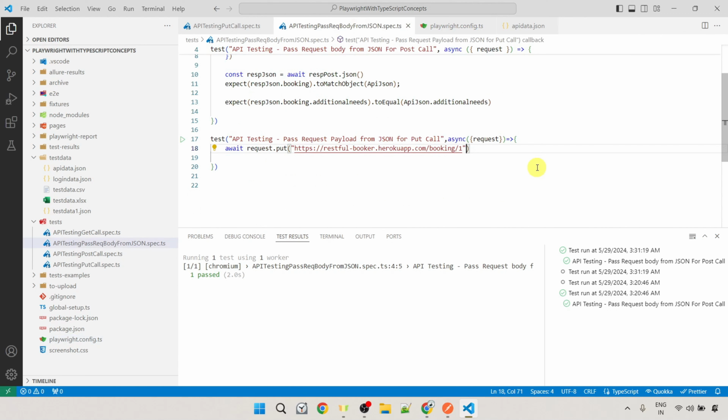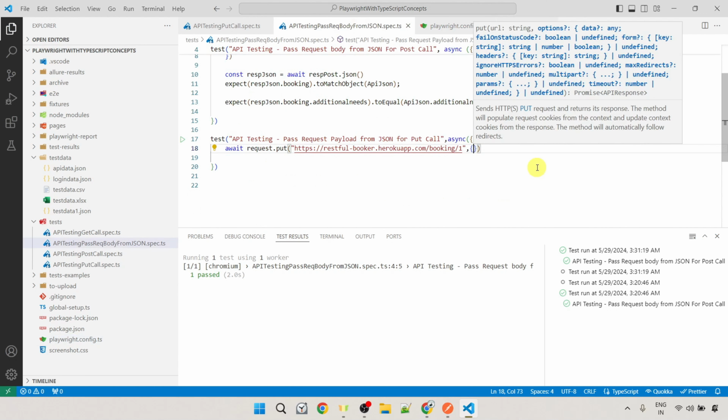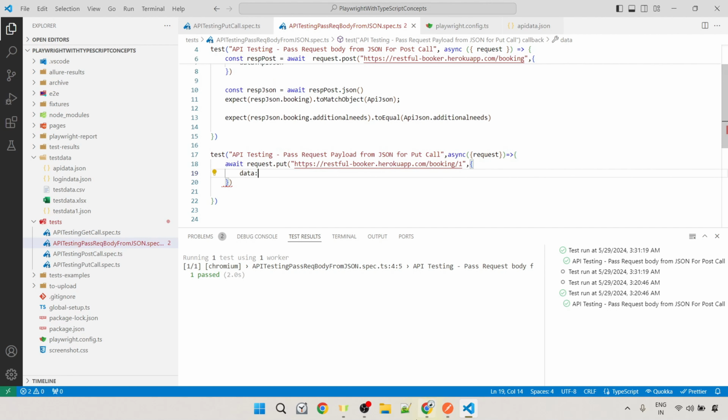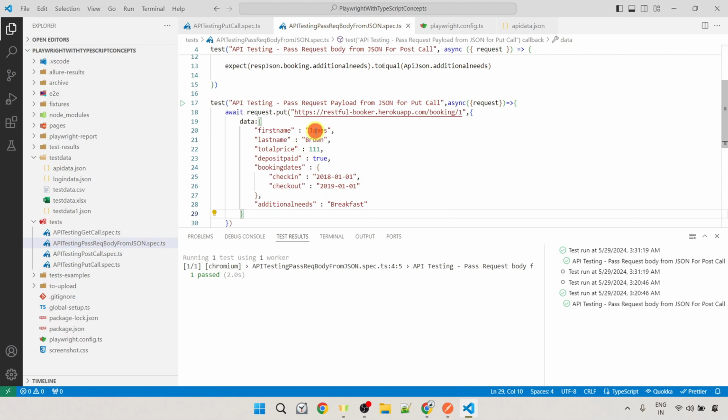So here we are just going to pass the data. After the comma, we need to pass an object, and inside the object, you need to provide the key as data colon, and its value is going to be the JSON object. So let me copy it from the Postman tool. Okay, so this is the request body which we want to send. Here, if you want to change any value, that also you can do. Here, let me change this first name to Wish Infinite. Okay, so different values you can pass, right?